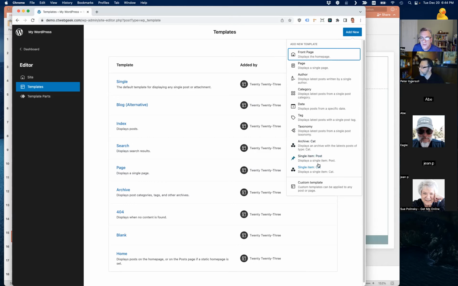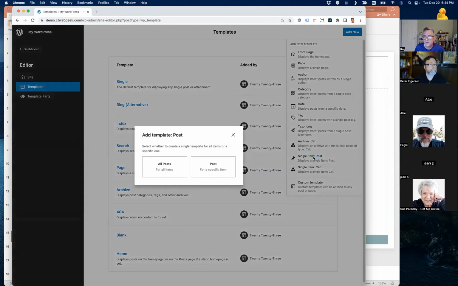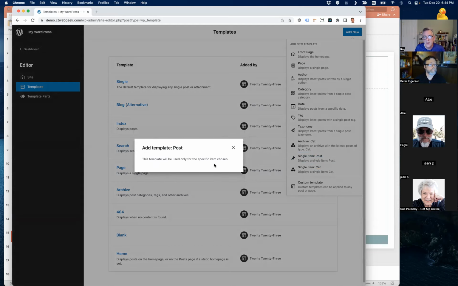The other piece, which is interesting because I think it's starting to get to some functionality that I've seen in other page builders like Cadence or Divi or Elementor, is the ability now to have a little bit more, let's say, smarts in terms of when to apply a template. So for example, in this case, I can say, okay, I want to create a template for a post, like a blog post. But now it gives you this pop-up to say, do I want this template applied for all posts? So all my blog posts are going to have this layout, and that's what we mean by the template. Or do I just want it for a specific item?